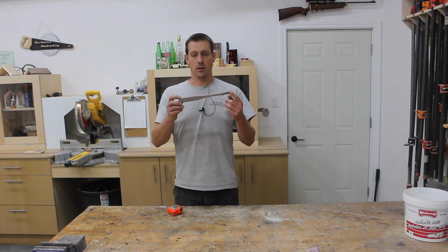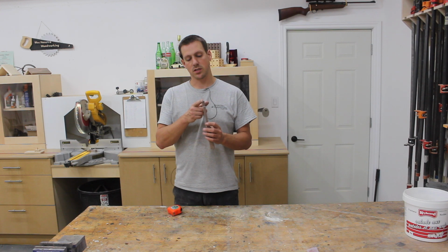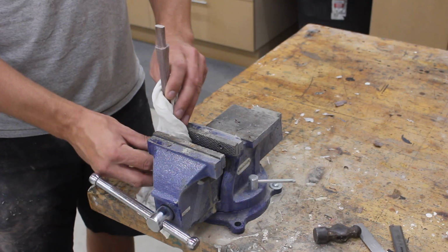I have the handle all shaped and it's all finished and it's looking really nice. It's got nice curves to it. Next, what I need to do is cut a slot in here for a wedge that will help hold on the hammerhead.